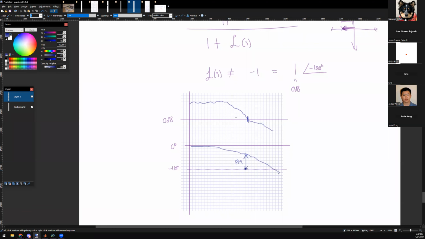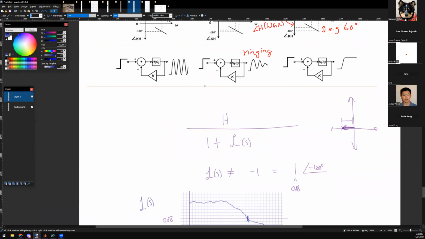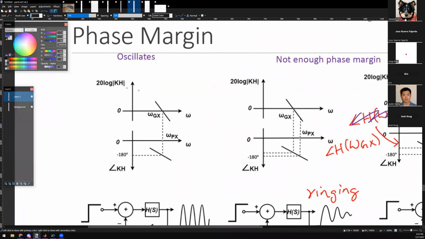The moment that my loop, I'm plotting LFS, whatever it is, and the moment I intersect 0 dB, I check to make sure the phase is nowhere near 180 degrees. Because that would be positive feedback at that frequency, and you get oscillation. If the phase is equal to negative 180 when the magnitude touches 0 dB, the phasor is one, phase 180 degrees. This means oscillation at this frequency.